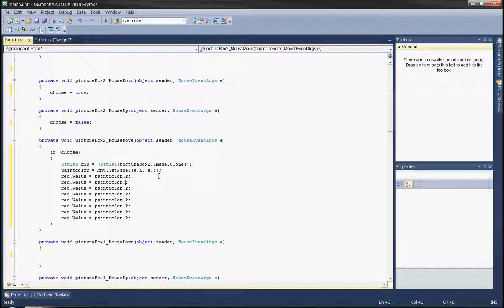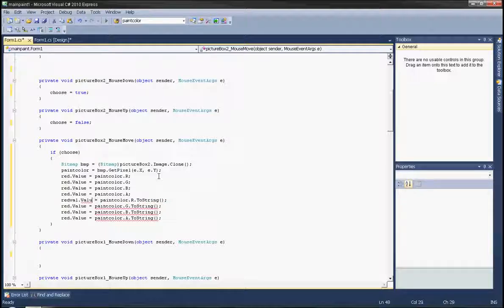Okay, and now let's set blue, alpha ToString, and here will be ToString.